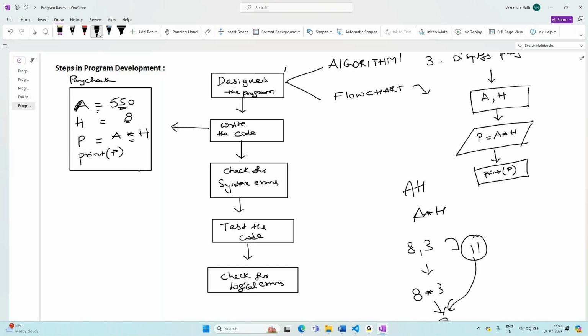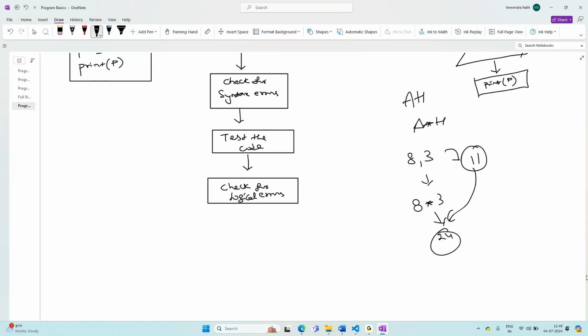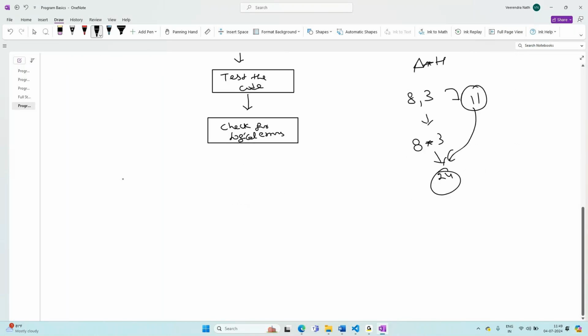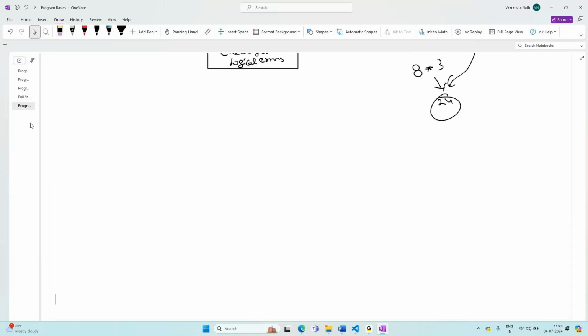But before going into components, we need to understand the data. First we'll understand the data, then we'll go into the other components. Because I always feel personally, data understanding is very, very important. If you are not understanding the data, you are not understanding programming. Yes? Okay. So today we will try and finish the discussion on data understanding. Okay. So whenever I talk about data, what is data?